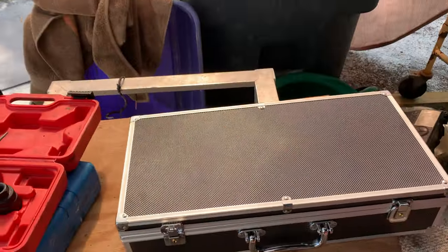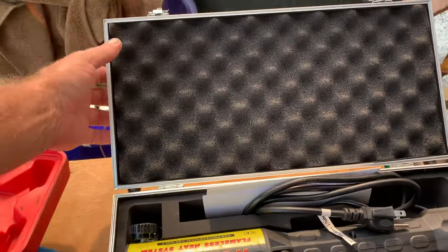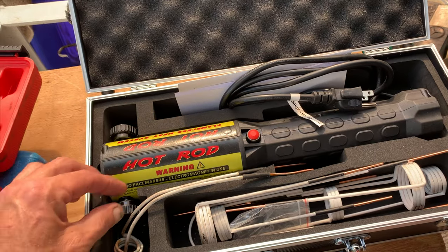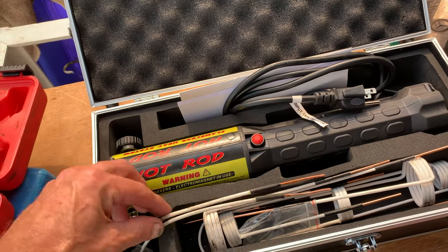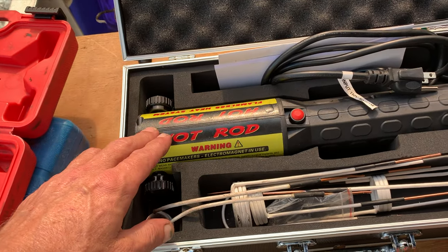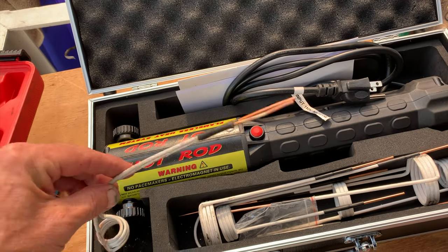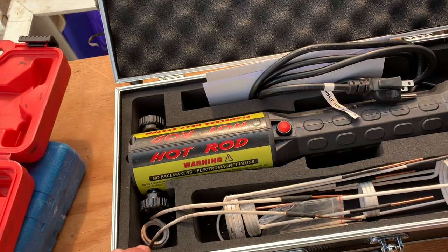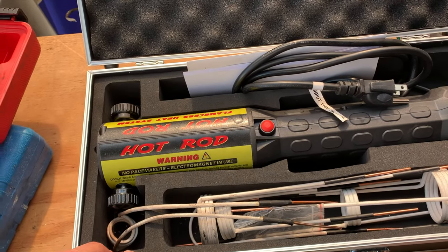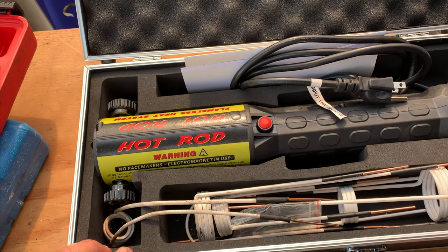What is a hot rod, you may ask? Well, let me try to explain. About $220 on Amazon or eBay. Get this little device. Comes with these coils. You can see I've dirtied a few of them up already. And it makes the metal hot inside that coil through an electromagnetic pulsing. How does that work? I don't know. The videos I watch claim that it essentially drives the molecules crazy in the metal. I can tell you it most certainly gets hot.